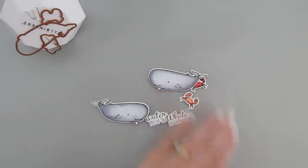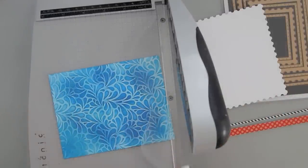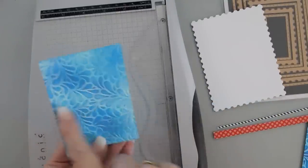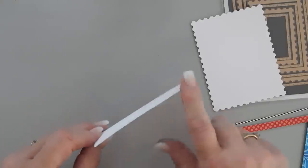I'm going to put these off to the side and we're going to work on our background now. We're going to trim down our inked-up panel using the paper trimmer — I created two panels, but you probably could get away with just one panel for both cards today. I'm going to trim this down to a three-inch panel — three inches wide by four and a quarter inches tall. Since I like inking off the edges, I just take my blending tool and go around the edges so you can't see the cut line and it's continuous. Our panel is good as new.